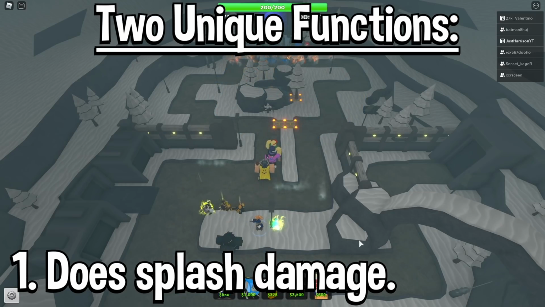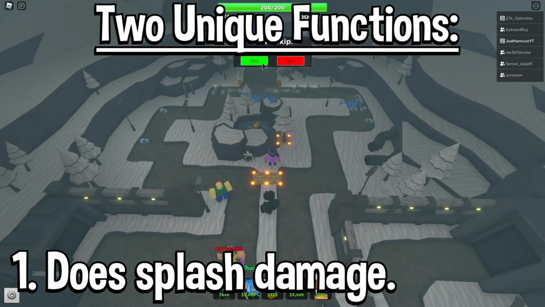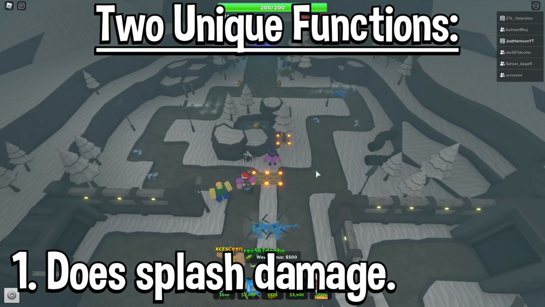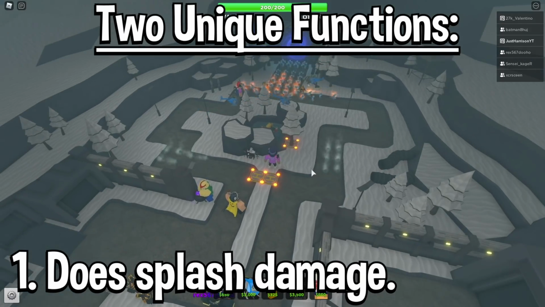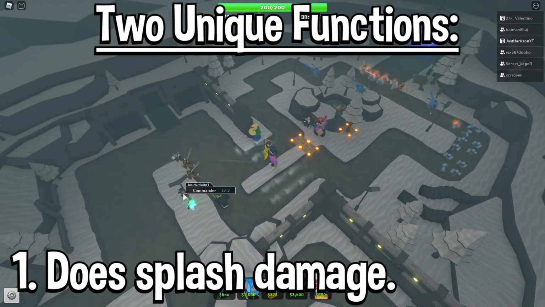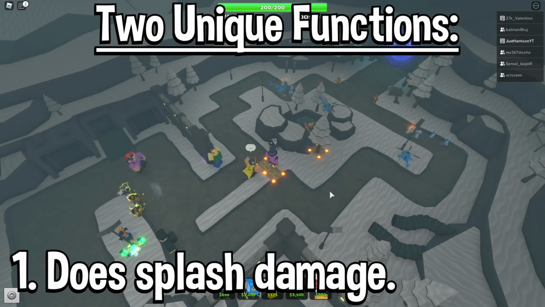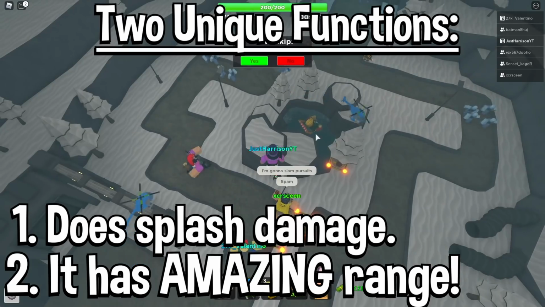And this is the perfect map for this since it has 4 lanes. This allows the Pursuit splash damage to be extra effective, especially when all the zombies are in 4 rows like they are at the spawn. And you're gonna see in this video that the zombies rarely get to the back part of the map where the lanes converge again. So hitting them really hard at the spawn is the best strategy to take advantage of the splash damage.